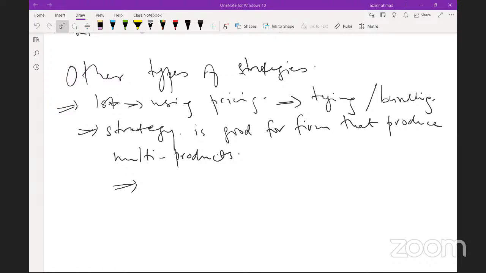You might already, for example, if this is not your first time of buying a desktop, you might have already your own mouse, and they can even sell differently. The mouse can be sold differently. The keyboard also can be sold differently. The screen can be sold differently. But they said, okay, you pay like what? I don't know about Indonesian rupees, how much it will be charged. But here it costs us more or less about 2,000 ringgit for the desktop, and they will give you together with the others. I'm just giving you an example of this bundling or tying, okay. So here, meaning that you are forced.